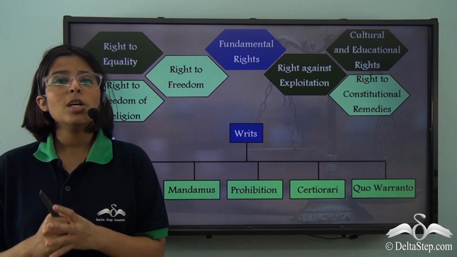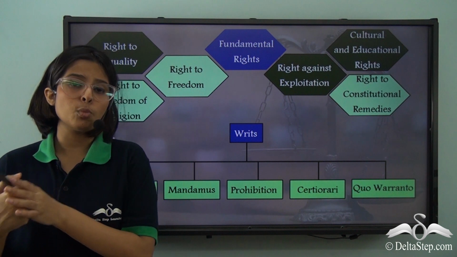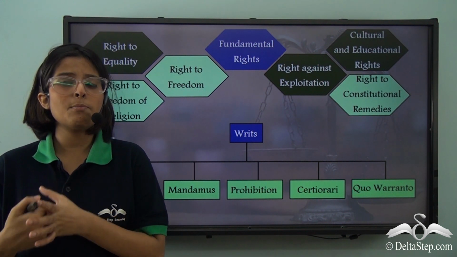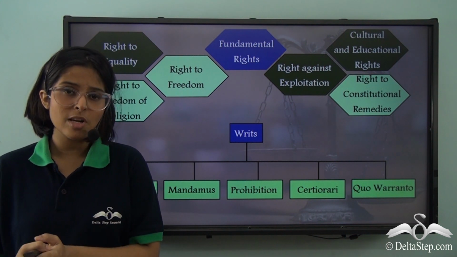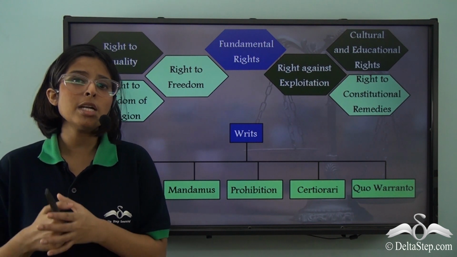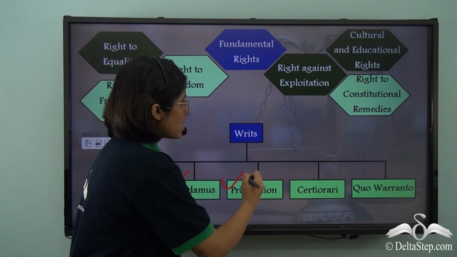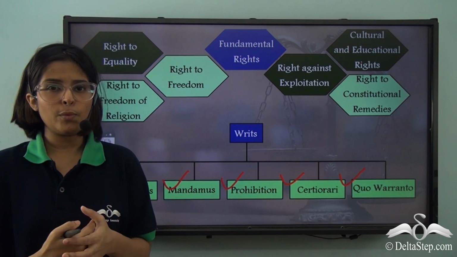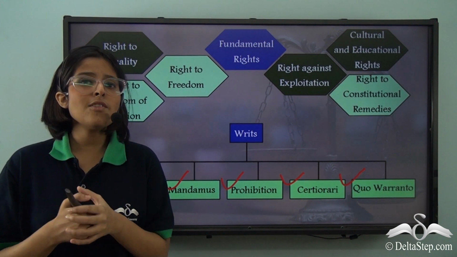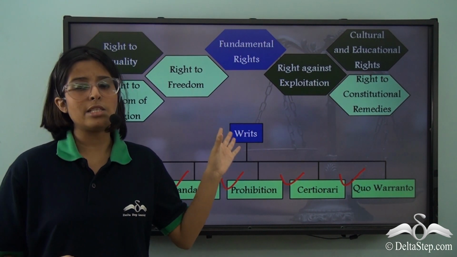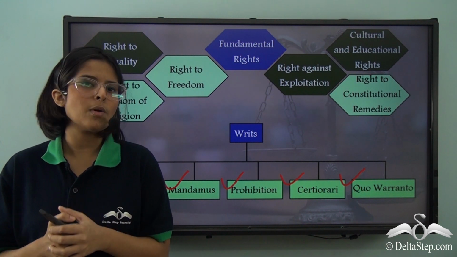So, in this video, we've seen that we have six fundamental rights which are protected by the issuance of writs by the Supreme Court and the High Courts. The Supreme Court has the power to issue writs as per Article 32 of the Indian Constitution, and the High Courts can issue writs for the protection of fundamental rights as well as other rights through Article 226 of the Indian Constitution. The writs that are available to us are the writ of habeas corpus, mandamus, prohibition, certiorari and quo warranto. So, the Indian judicial system through these writs protects our fundamental rights. And it is our responsibility as good citizens to not misuse these writs. So, that is how the Indian judicial system protects our rights and thereby ensures justice throughout the country.